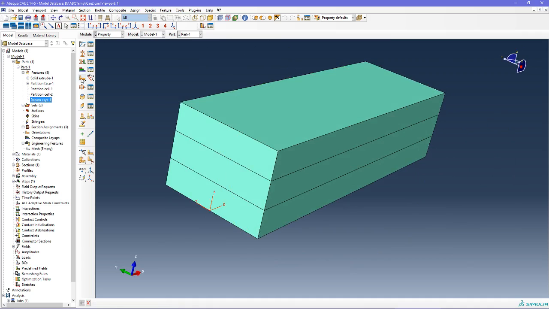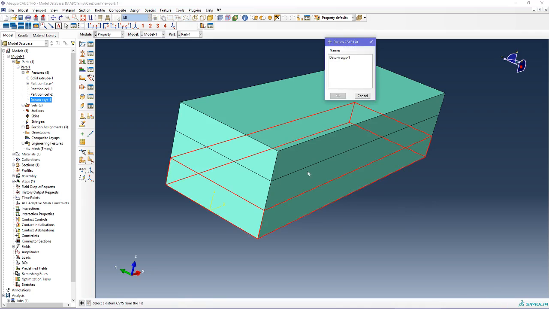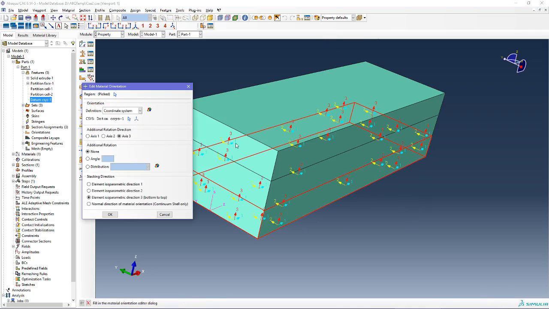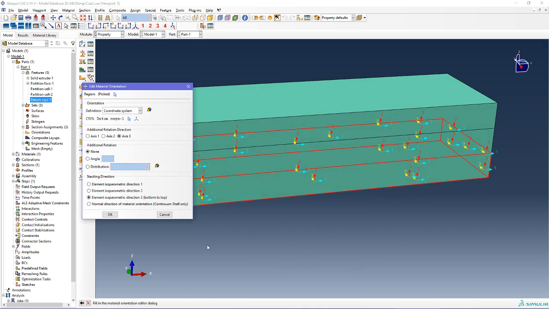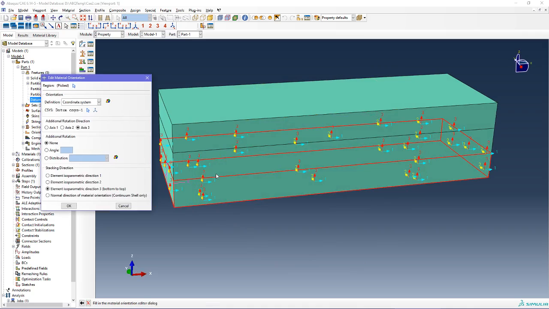And then assign the material orientation by choosing this button. We choose the datum system. Okay, by default, ABAQUS will align the fiber direction along the x direction.